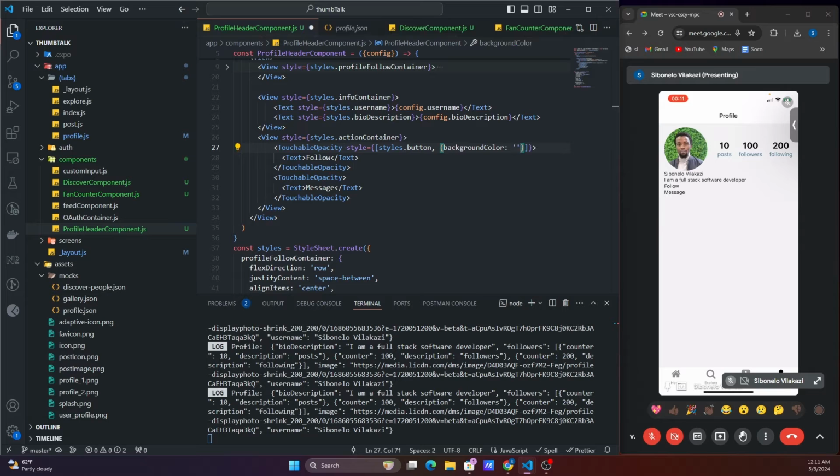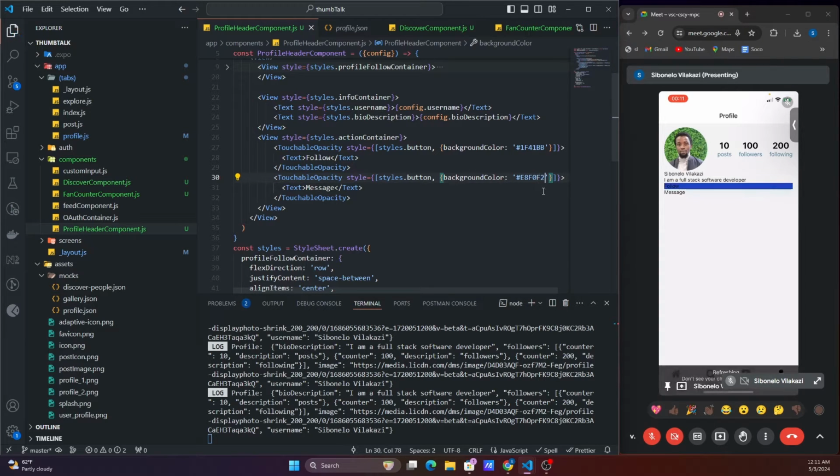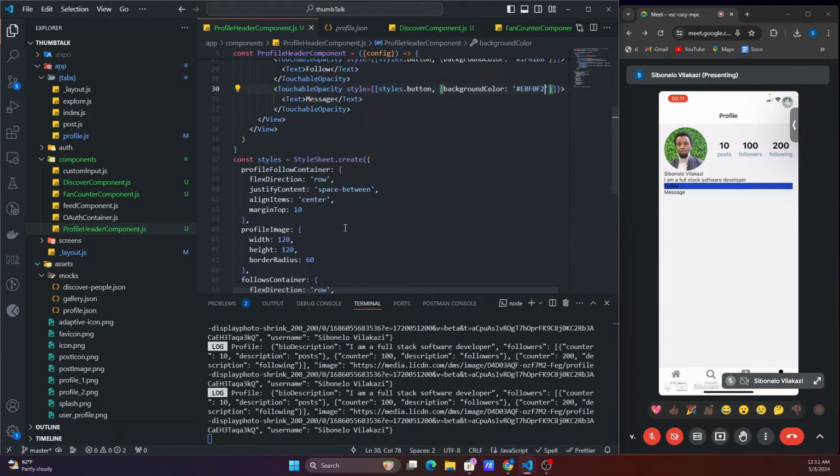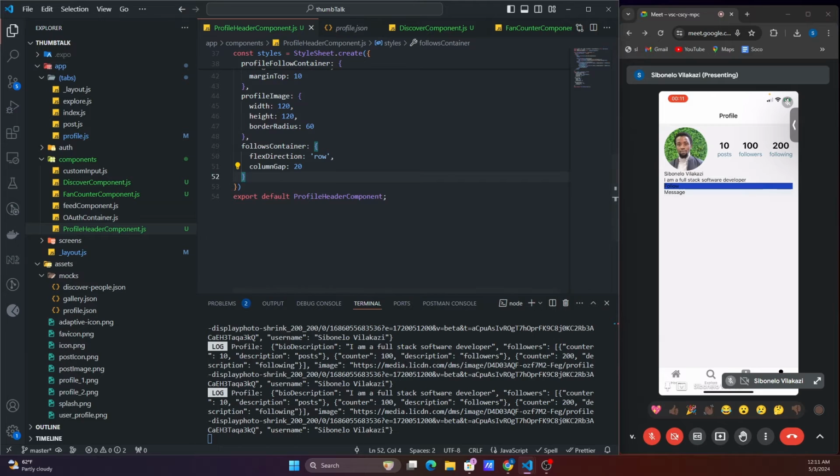The background color is going to be set to this hex over here. And the same thing we're going to need for this button, but we're just going to change the hex code for the color of that next button. Okay, so basically these are the two things that we're going to need, but now we can move on and go ahead and create the stylings for that.